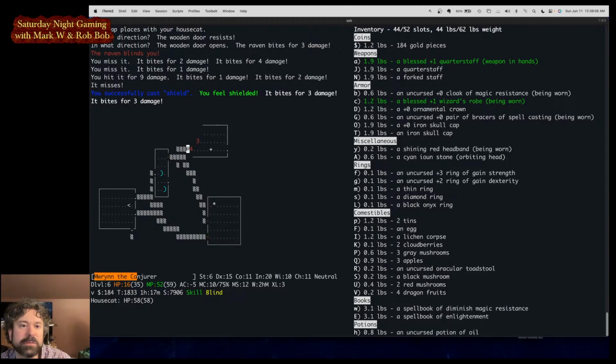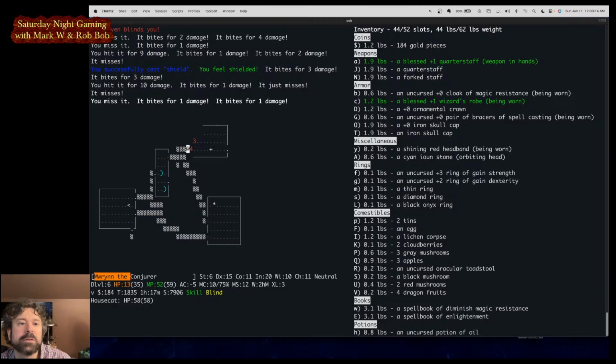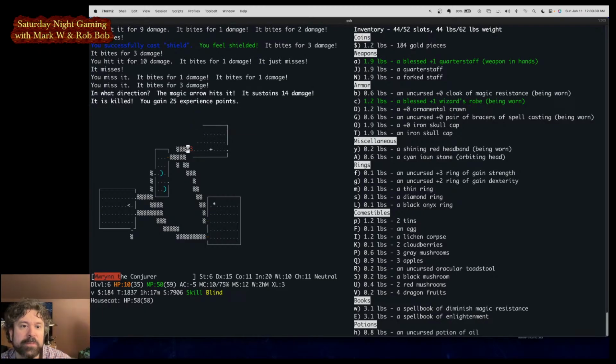Bites for 3. Bites for 6. Shoot. This is not pretty. You hit it for 10. It bites for 1. It misses. You miss it. It bites for 1. Shoot. It bites for 3. Okay, now I have time to worry and think what I can do. Maybe a magic arrow. It's killed. I'm blind, so it says it's killed. It's like I don't know what it is.